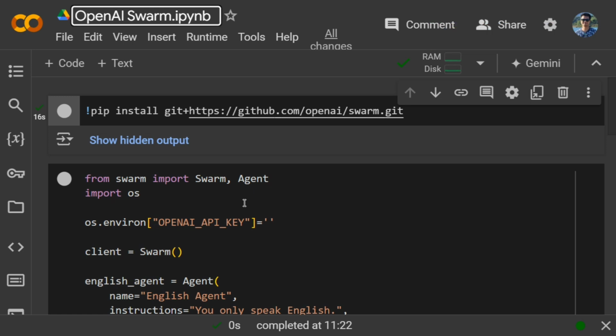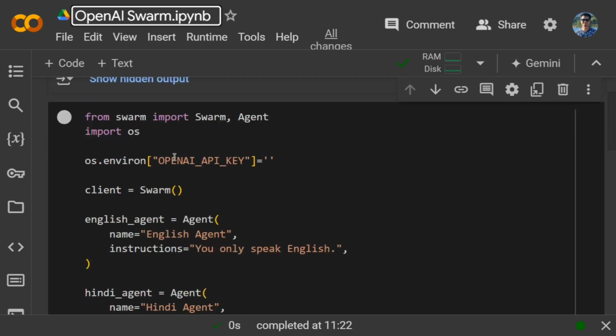And the second is handoffs. So handoffs are basically how one agent gives control to another agent. This is the core of any multi AI agent system, where how you should switch from one agent to other is very important. They have made that very easy, because this was a major issue when I was exploring AutoGen or CrewAI or LangGraph. There was confusion about when to switch between two agents, and the LLM was getting confused. But I think in their case, the introduction of handoff functions looks very easy.